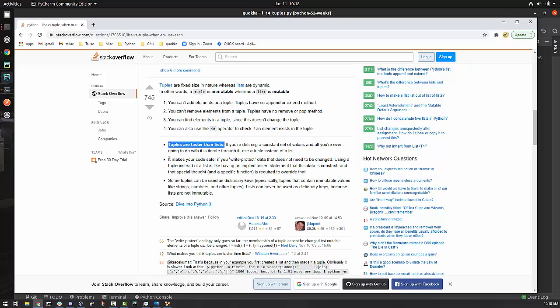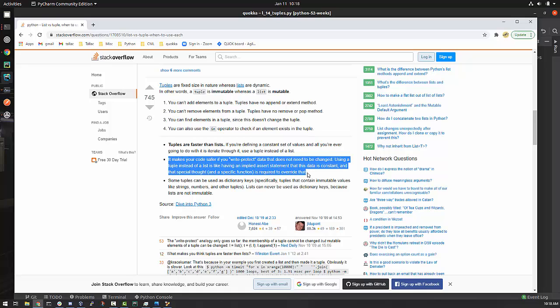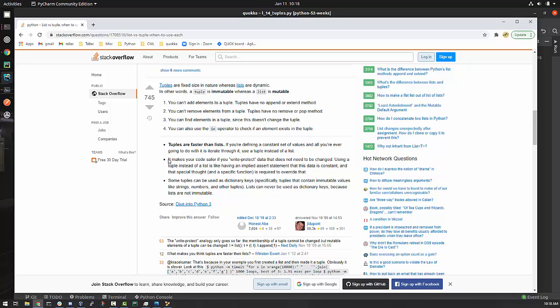This is something that some people complained about. In computer science-y type stuff, you have things that are read-only. Database stuff can be that way. There's other things that need to be read-only. If you give somebody a tuple, then they shouldn't change it. Well, they can't change it. Now, nothing will keep them from creating a brand new tuple or changing it to a list or whatever, but that is true.